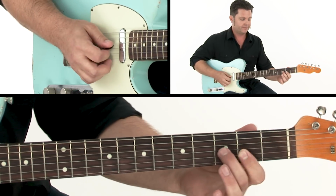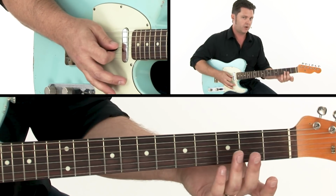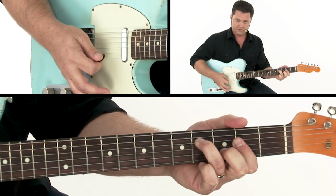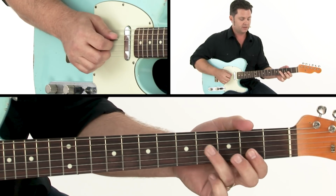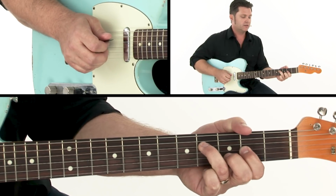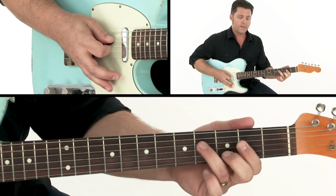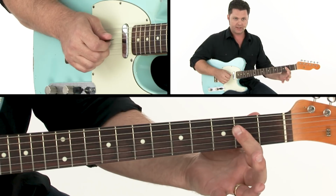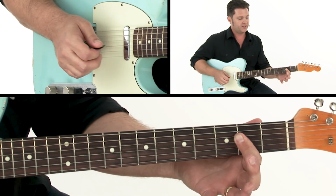Going to the E triad. Nice and short staccato on these. Got a D triad here. This is F sharp, A, and D. This is the 4th fret of the D string, 2nd fret of the G string, and 3rd fret of the B string. A triad, 2nd fret on the D string, 2nd fret on the G string, 2nd fret on the B string.